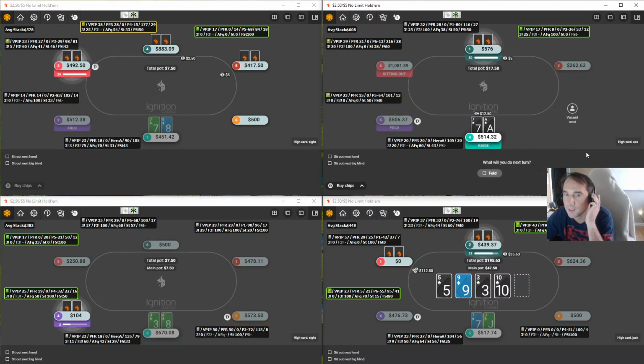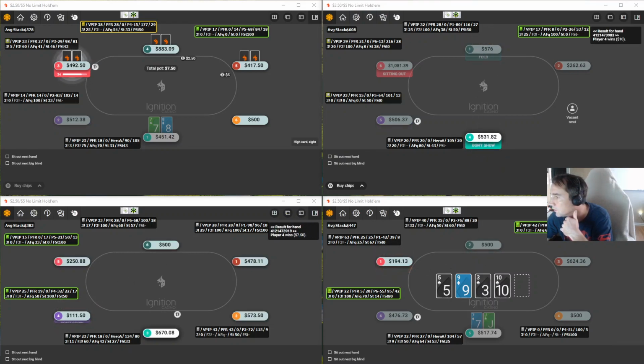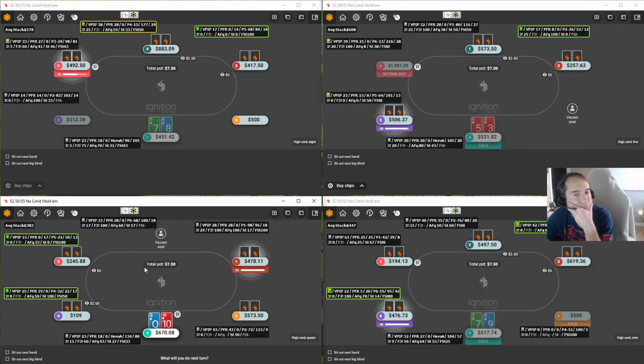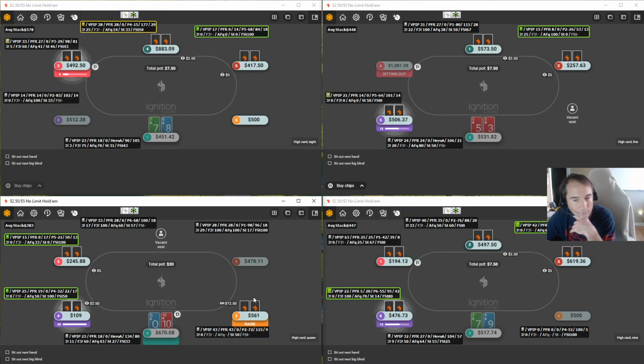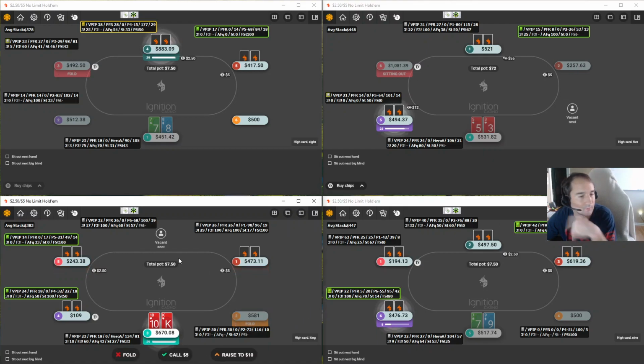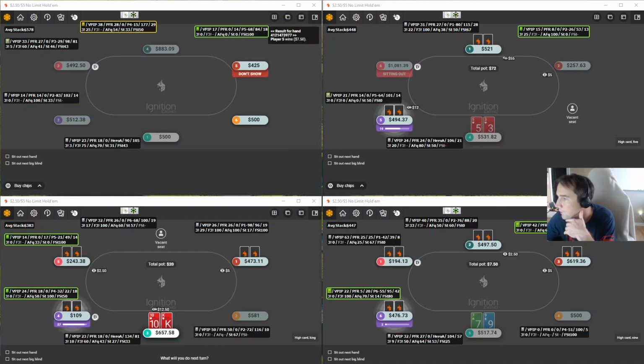Upper right-hand table, going to open ace-7 suited from the cutoff using a 28% range. Lower left-hand table, opening king 10 suited from the cutoff using a 28% range.